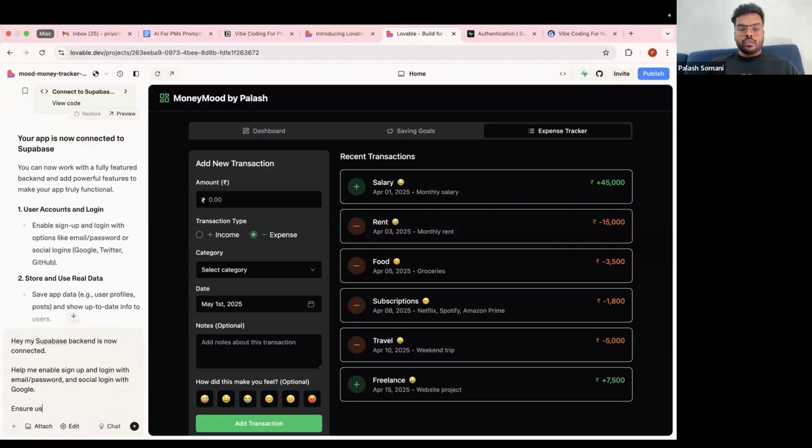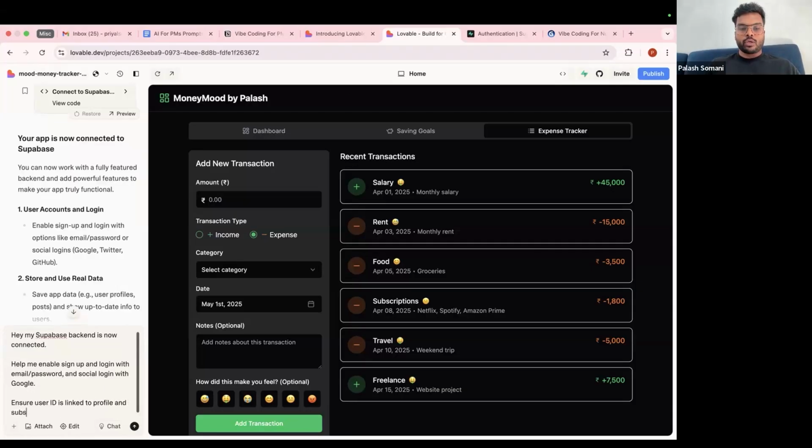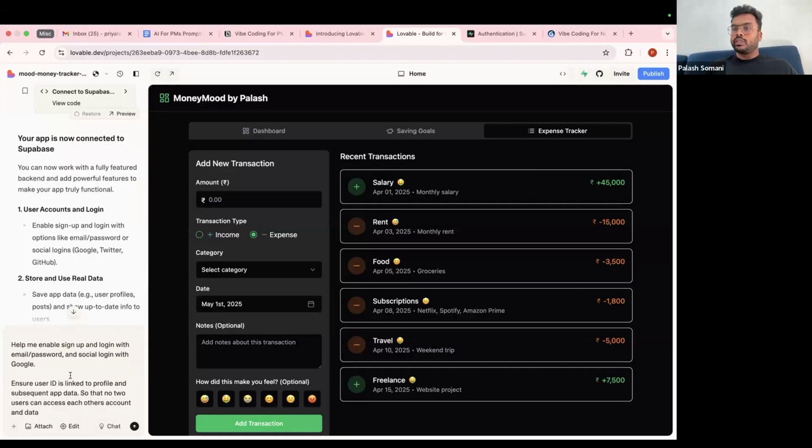Ensure user ID is linked to profile and subsequent app data so that no two users can access each other's account and data. So you see what I did there?